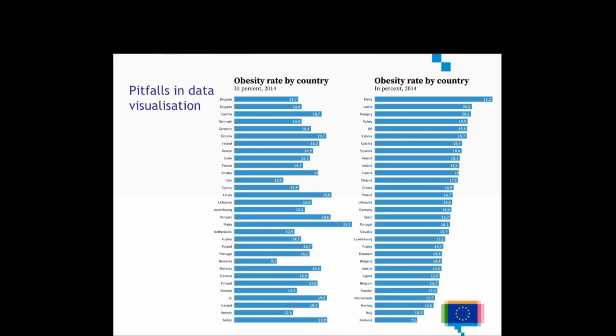So whenever you want people to see things in the data, then it's usually a good idea to also sort things on the data. The chart on the left can be helpful if you want people to quickly look up the value for their own country. This is actually a bit harder using the chart on the right. But if you are explaining something about the data, then probably the chart on the right with the ordered data is much more appropriate.